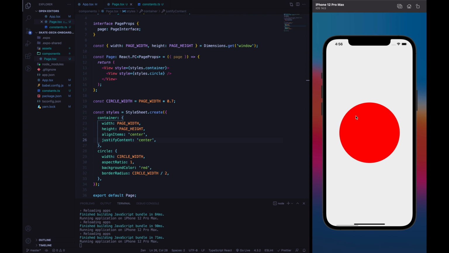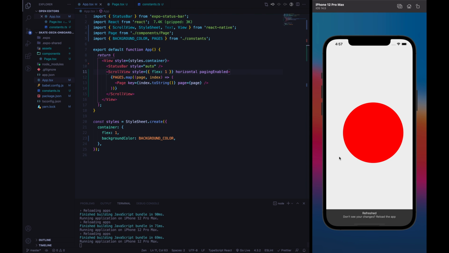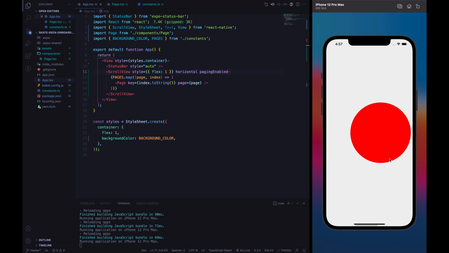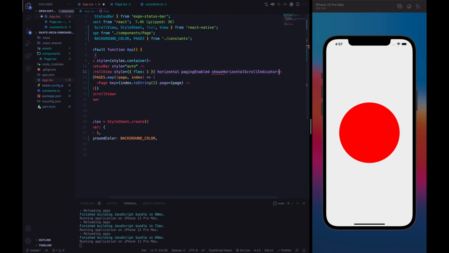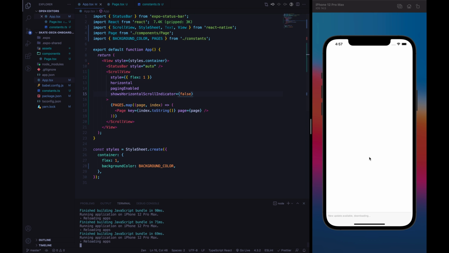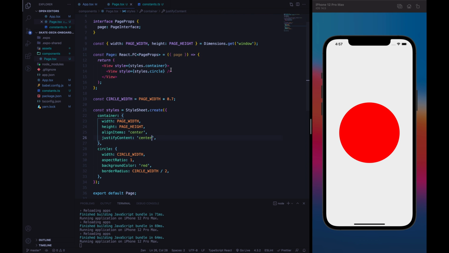So since we want the onboarding effect, let's specify inside the scroll view the paging enabled property equal to true. So here we can see it, and let's get rid of this horizontal scroll indicator. So let's say shows horizontal scroll indicator equal to false. So for now, let's focus on this page UI. Of course, we need to handle a title, a description, and we need to add our image.